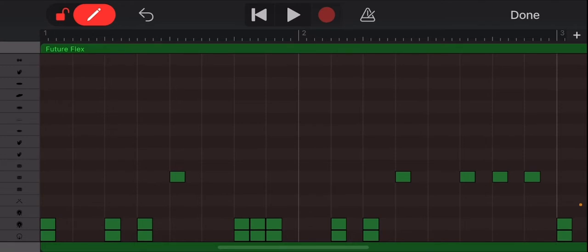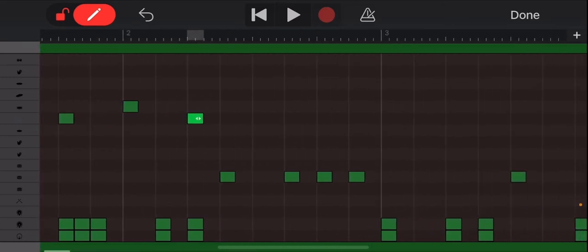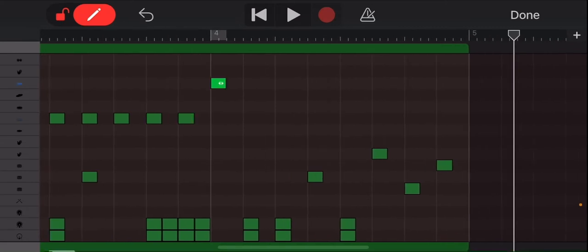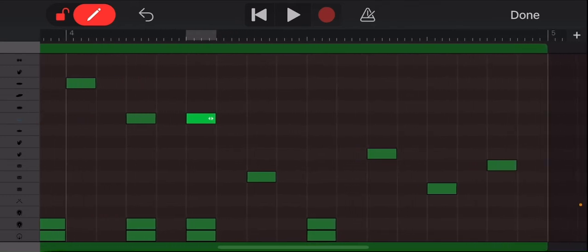Let's start with a kind of sizzle hit, right? And we'll just throw beats in there. And then for the second one around, let's mix it up a little bit. Zoom in some so we can get a good hit.